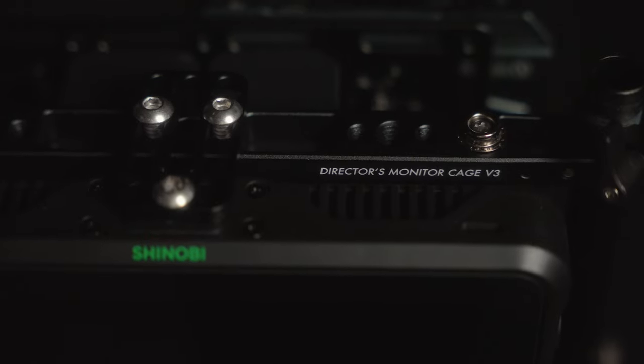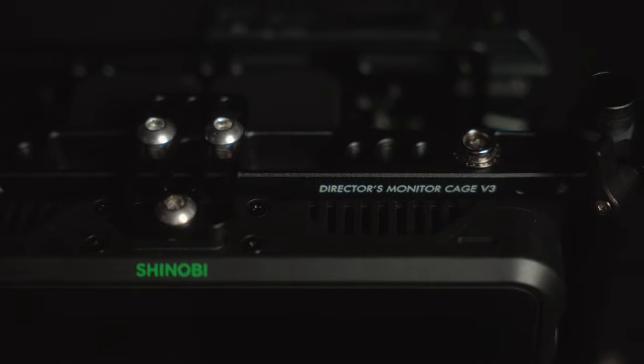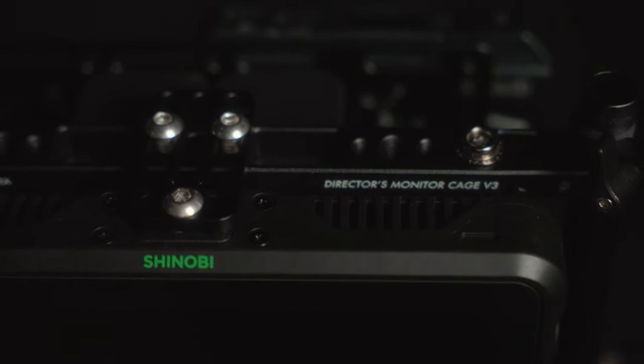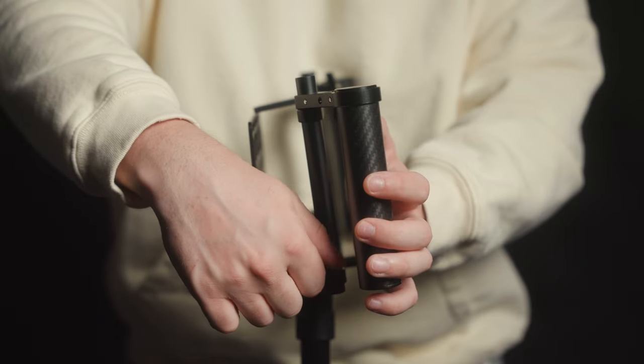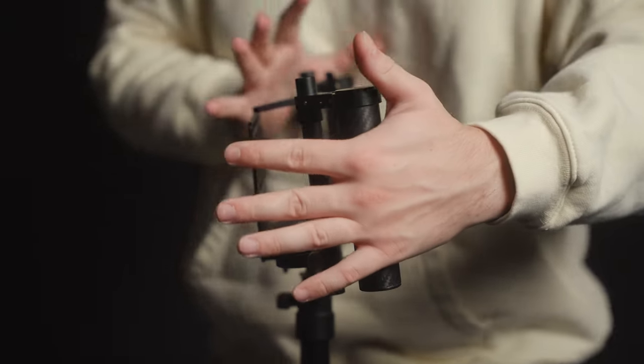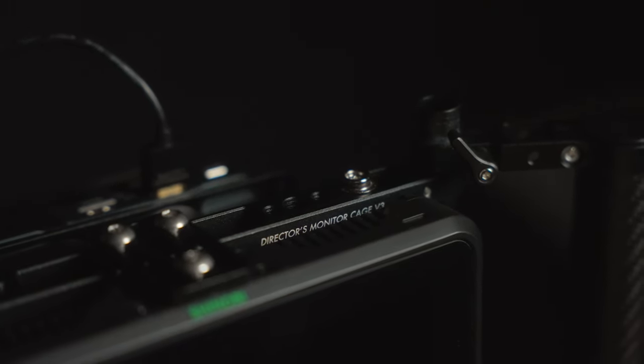Although when it comes to mounting, the cage doesn't use any guide pin holes that come on these monitors, so there's really only one screw on the top and the bottom, which means the monitor could develop play after a while and you should consider periodically checking those screws to make sure they don't loosen. I do wish the back plate was more universally friendly for mounting options. There are no half inch or quarter-20 mount points, only specific mounting points for V-mount and gold mount hole patterns and for Teradek receivers. It would have been nice to see more universal mounting points on the back of the cage as they've included on the top and bottom rail.